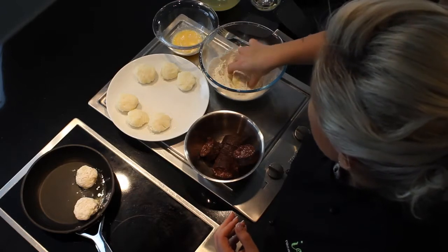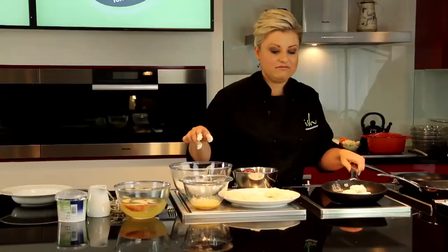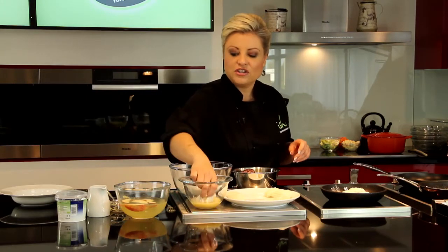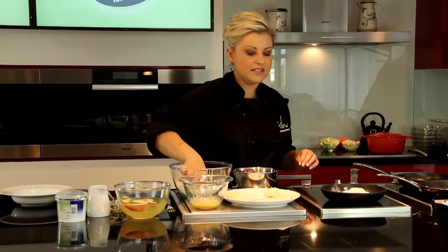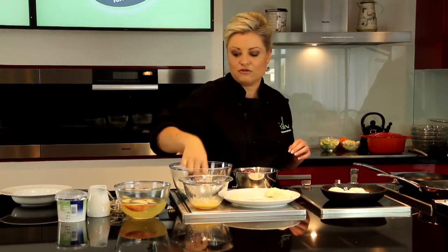Now, if you had a bit of bacon or herbs through your potato cakes, you know, that's another version of it. You can even add a strong cheddar cheese, absolutely anything. So it's just a great use for leftover mashed potatoes. We want to try and get these as crispy as possible, and because the mash is leftover mashed potato, we want to make sure that it's hot all the way through.